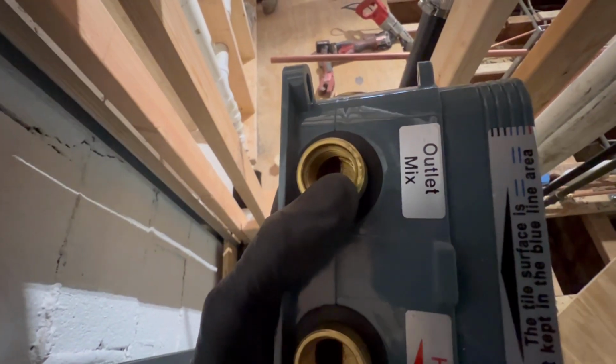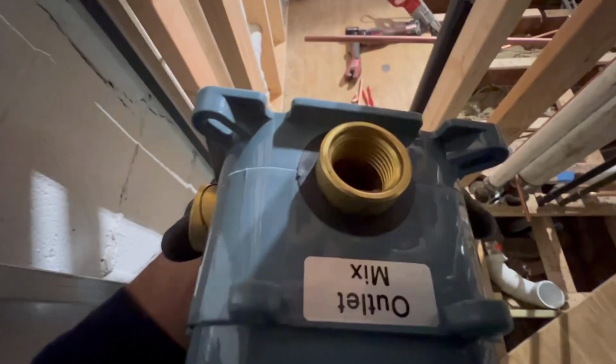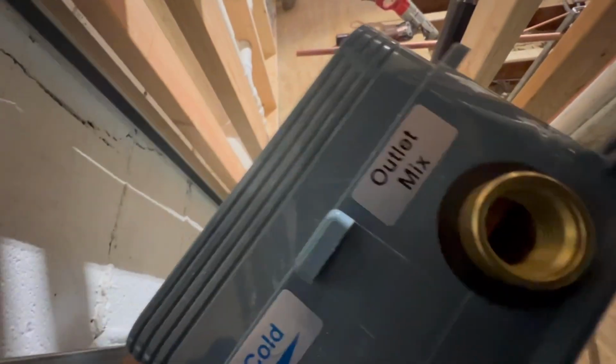shower body here with three outlets, guys. We got the cold on the right, hot on the left. We got an outlet mix that's going to the rain shower head. We got an outlet mix that's going to the traditional shower head coming out of that side wall right there. And we got another outlet mix going to our handheld.